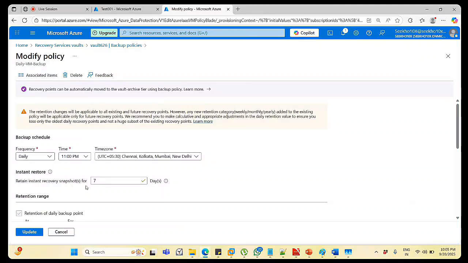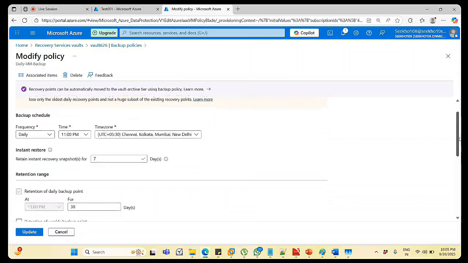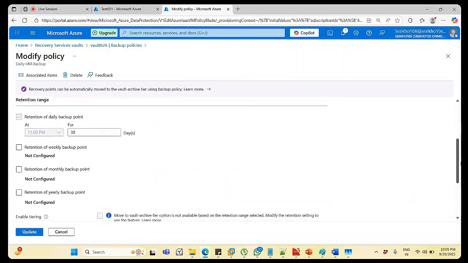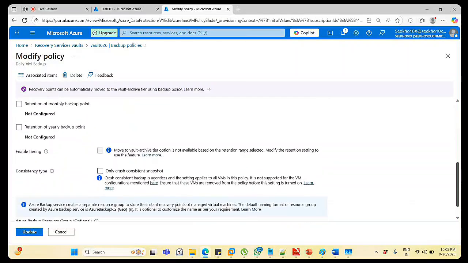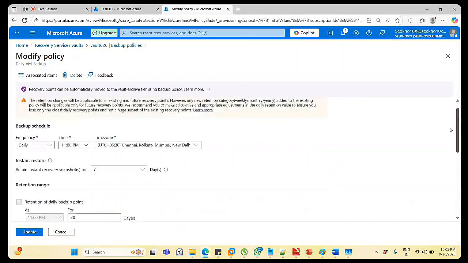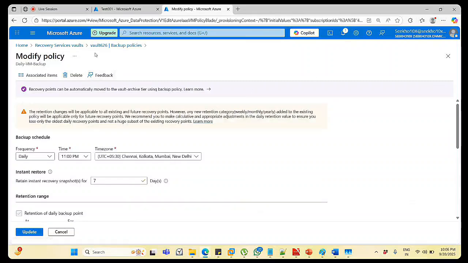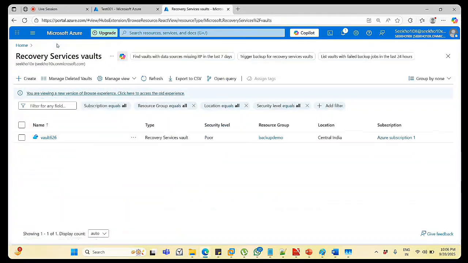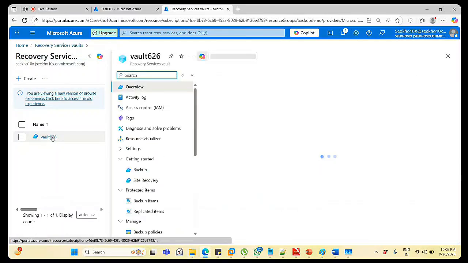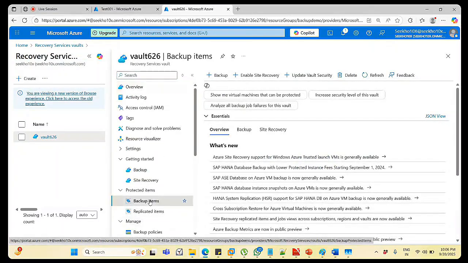For instant restore, we have kept the recovery snapshot for 7 days. So this is the policy we have created, and as I see, my backups have been successfully completed.